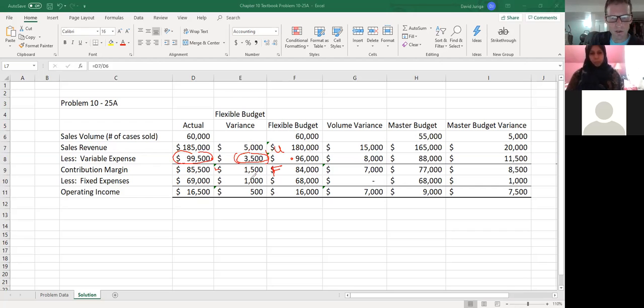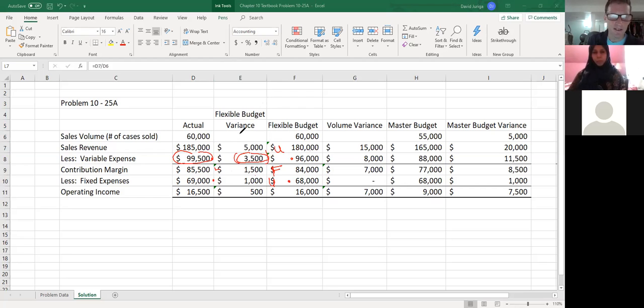And then the last thing you look at is the fixed cost. You had budgeted 68,000, and then you actually incurred, it looks like, 69,000. And of course, you would say unfavorable, right? Because you're spending more money than the budget. That could easily be explained. Maybe you had an increase in a salary, maybe there was a bonus, who knows? But just in terms of comparison, you'd say that's unfavorable.